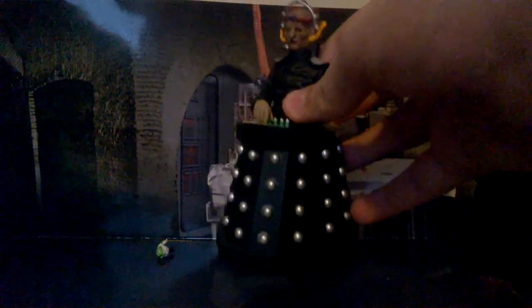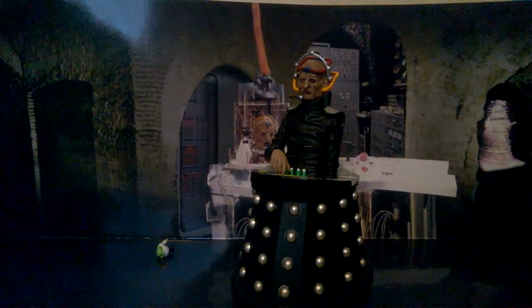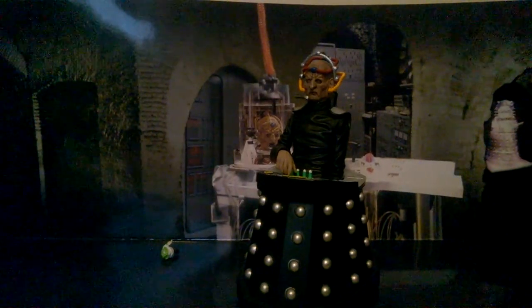He also has another feature — you see this stump, the dead hand. I mentioned in one of my other reviews that I was going to review this set but could not find his actual hand. Well, if you remove the little stump hand, you can put on his regular hand — so now Davros is his actual self from Part 2 of Revelation of the Daleks. And you can use them in any type of stop motion if you want to. So yeah, that's Davros. He's very nice.